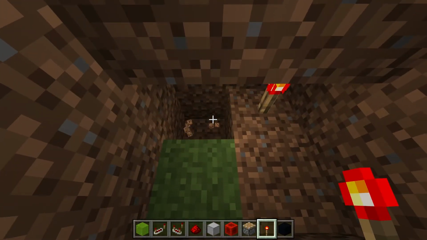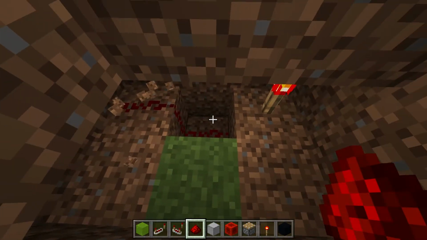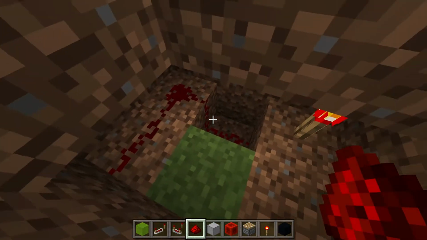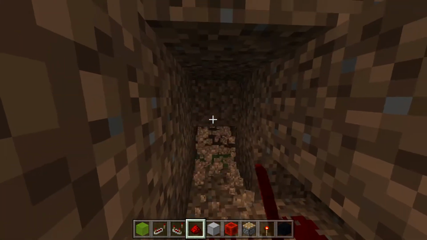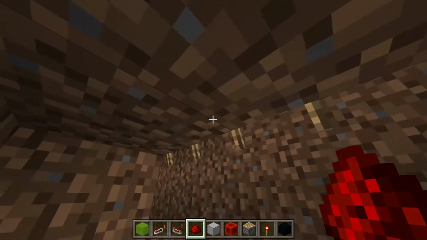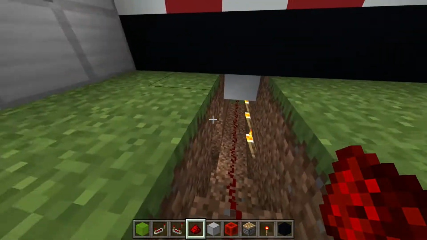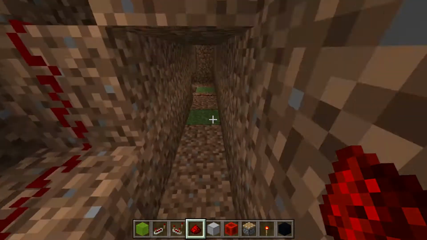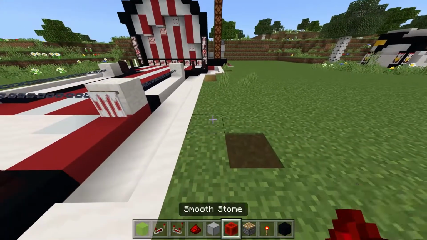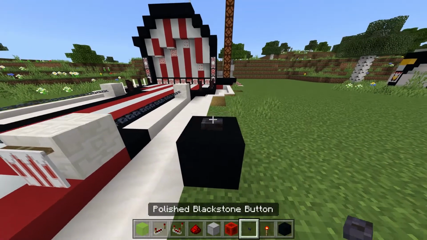Now you need to run redstone that turns off this torch. So like so. And we're going to run this redstone all the way out to a button somewhere in the front of our machine. So if you dig through here, you should come to this redstone line that leads to your note blocks. So now go and figure out where you want your button for this to be. I'm going to place my button just like here. So this is going to open a trapdoor when you're ready to play.